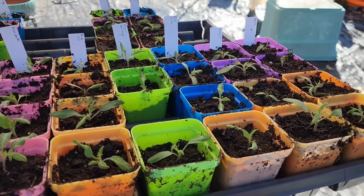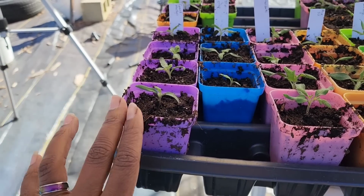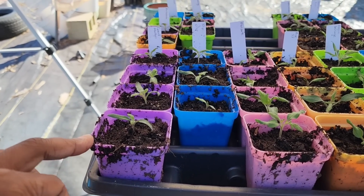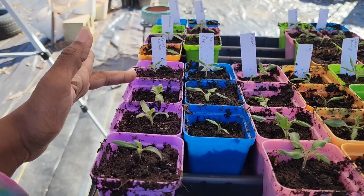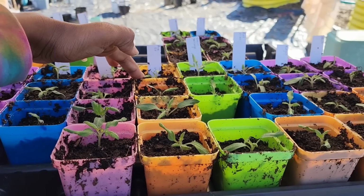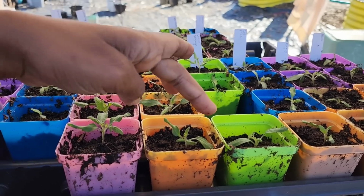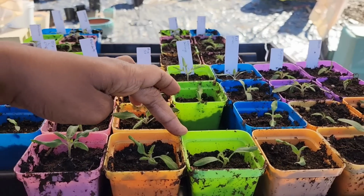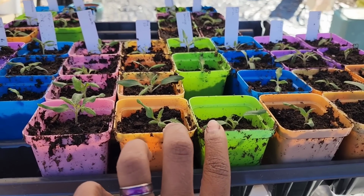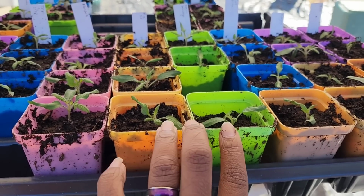I got all of the tomatoes transplanted. I had almost 100% germination rate on all of the tomatoes because I planted 4 per variety. So I have 4 Grand Marshal, only 3 triple crop, 4 Florida 91, 4 of the Ace 55. Actually, nope, I got 5 Ace 55, and I don't think I planted 5 seeds. Unless 2 were stuck together, but I had 2 seedlings stuck together, so I went ahead and separated them. Unless this was just another variety that got washed over, but I don't know.